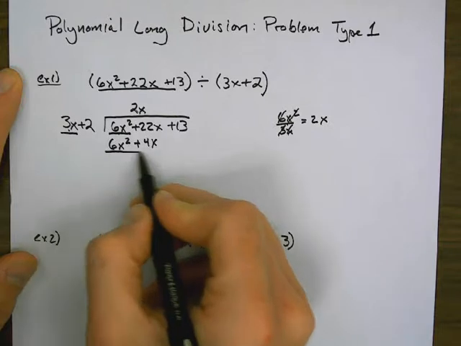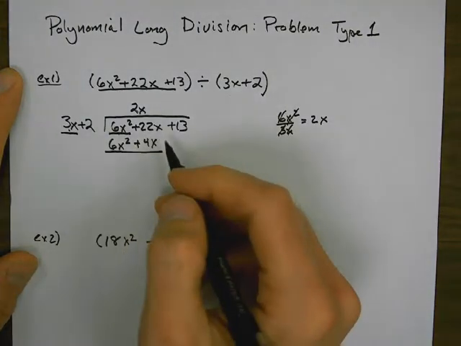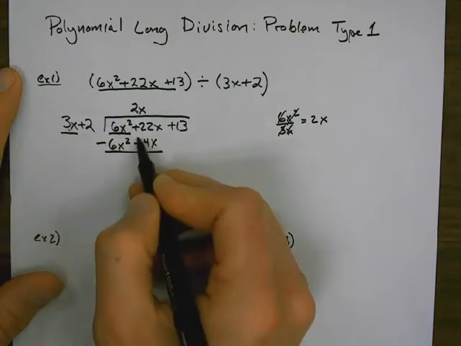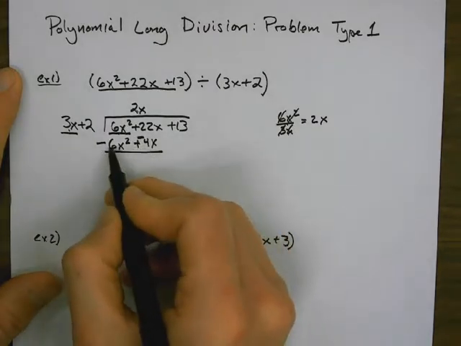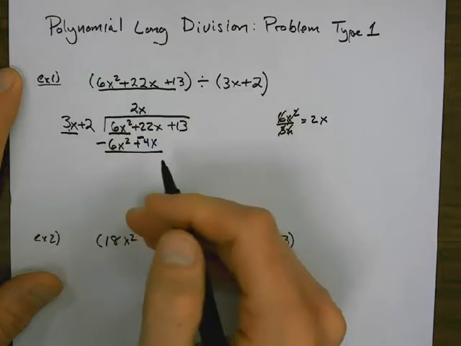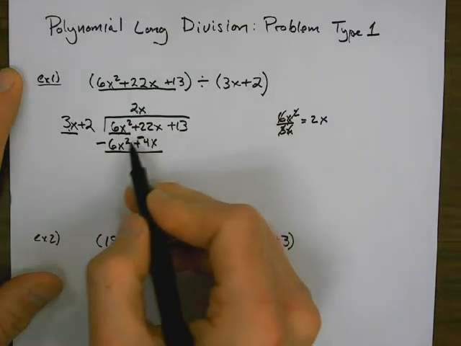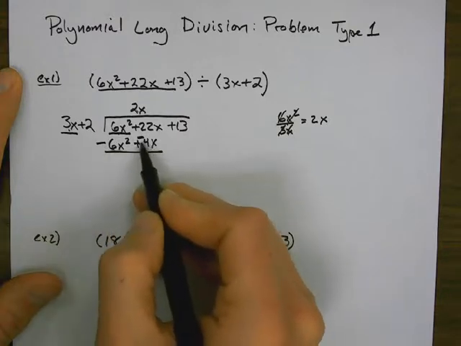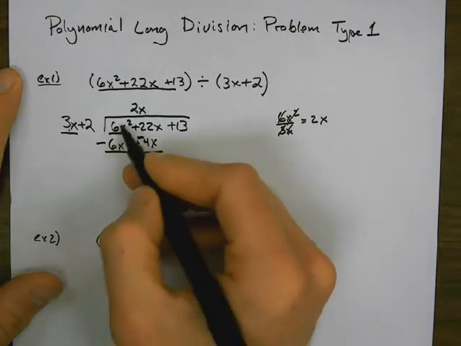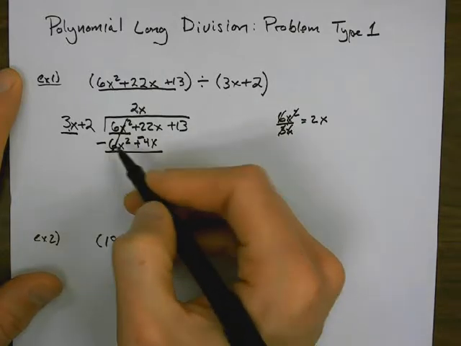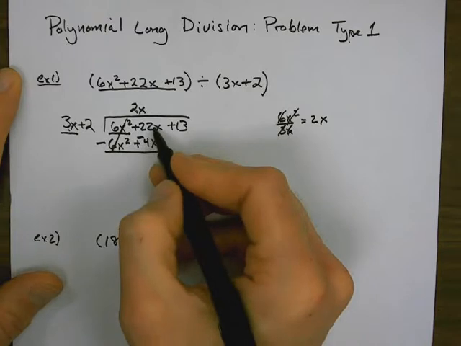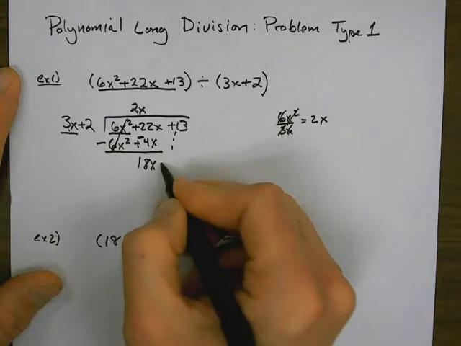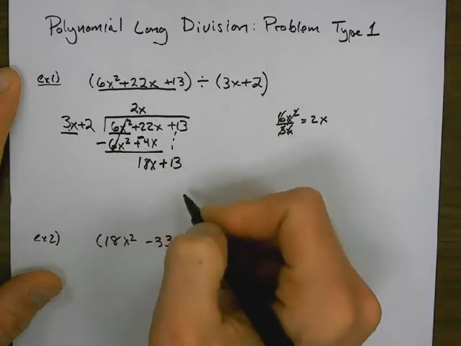Now, you may have forgotten, but in long division with numbers, once you multiply that, you have to subtract off those terms. So I'm going to change the sign on these so I can subtract them from my original dividend. So the positive 6x squared is now negative. The positive 4x is really negative 4x. And so when I add these up, these cancel, which should happen if you did it right. And then 22x's, take away 4x's, is positive 18x's. And now I'm just going to drop down positive 13.